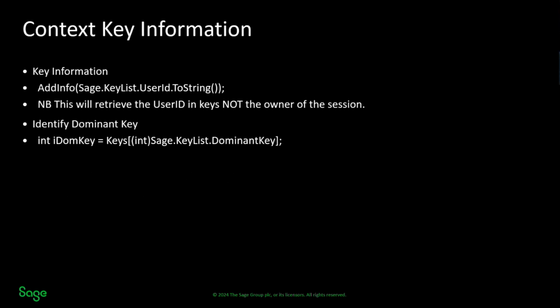Now, other information that we can use is to be able to get hold of information about the context. Here you can see that this example on getting hold of information in the key list would be reading what's in the URL, not necessarily the information that is contained within the session, because the SID is the primary information, which contains the information about who is the current user.